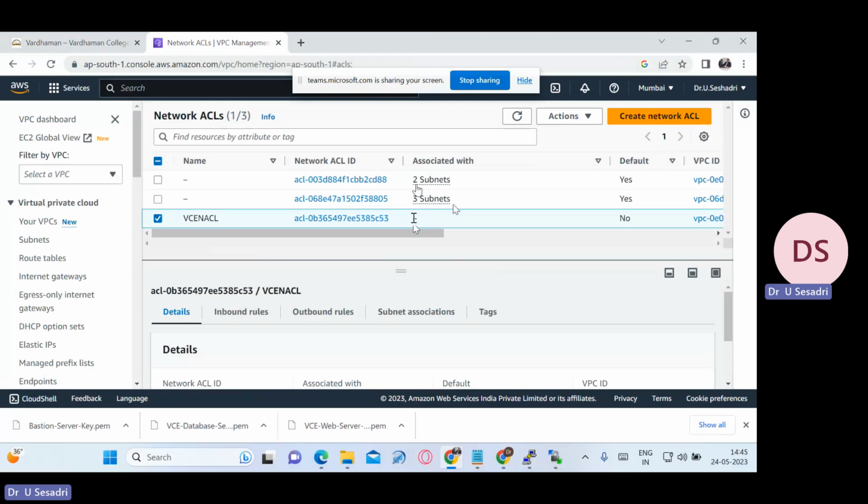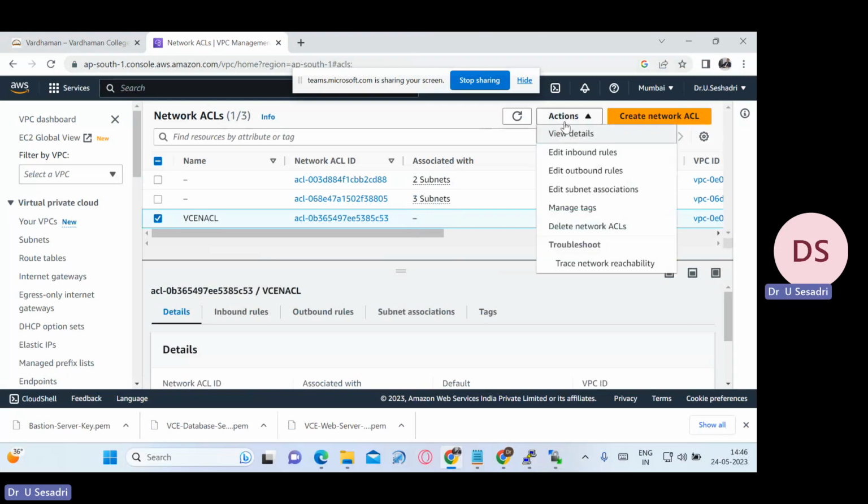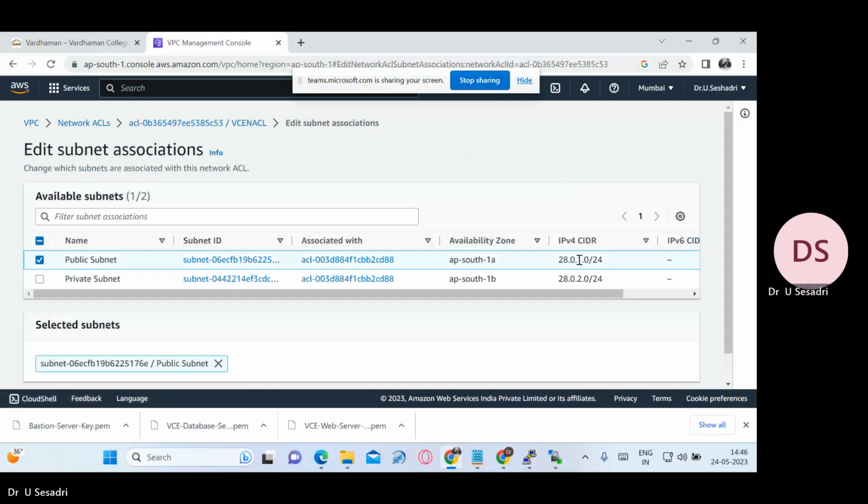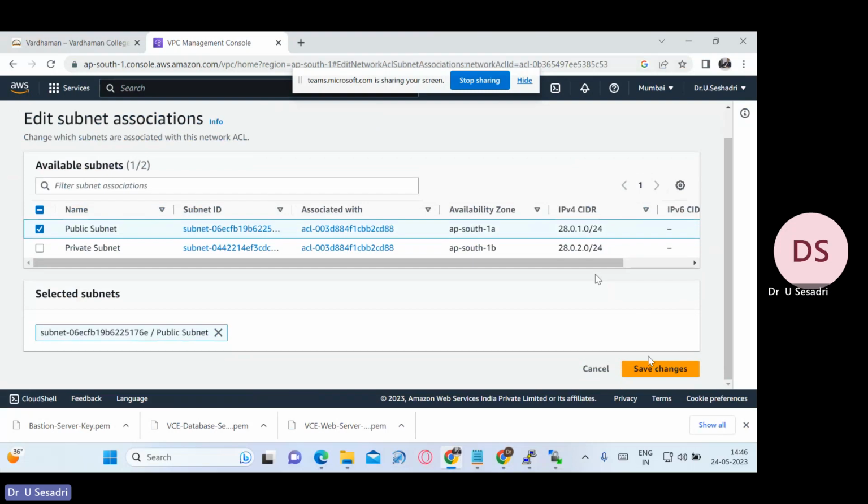How can we attach the subnets to our NACL? Select the NACL, go to actions, edit subnet associations. Here we choose the public subnet. Scroll down, click on save changes.